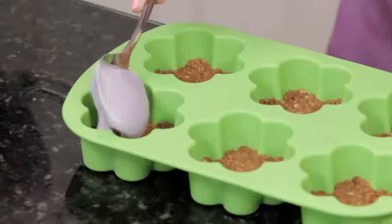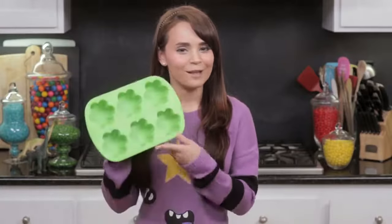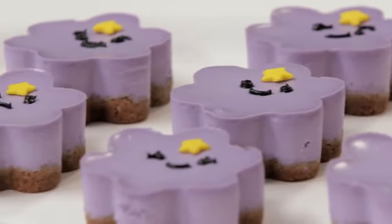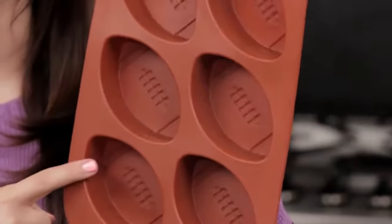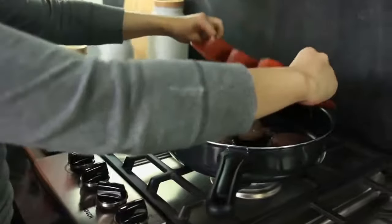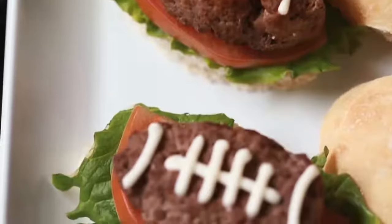I absolutely love these. You guys have seen me use these on Nerdy Nummies and in some DIY treat videos. I've made Lumpy Space Princess mini cheesecakes with these ones. And then for a DIY Super Bowl treats video, we made little football sliders in here. We actually baked meat patties in here before we put them in the pan so they'd hold their shape, and it worked great. These are awesome.